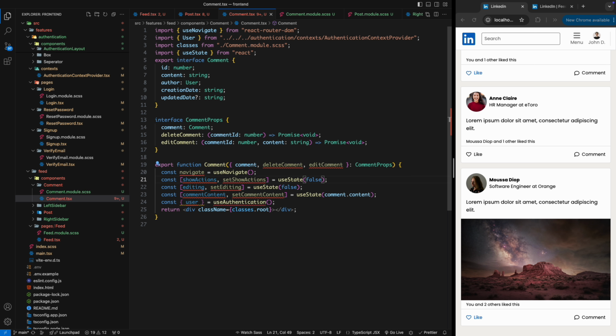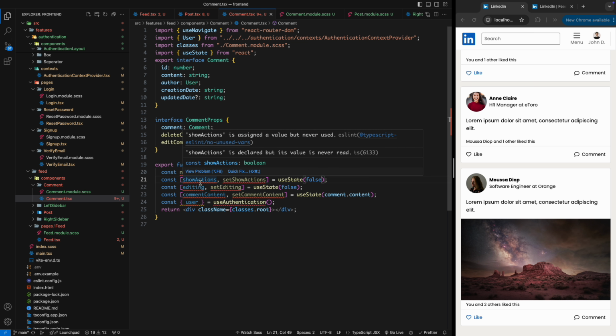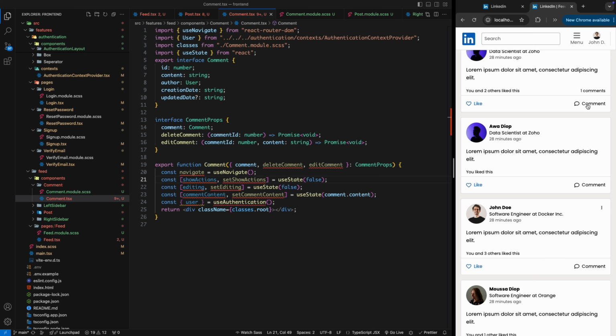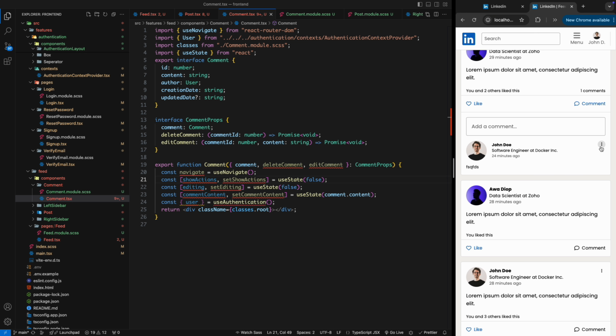We're gonna grab useState here. Like we need something called show actions. This is used when, let's say I open the comments here, okay? So when I click on this, I'm opening these, and we are handling it with this show actions state.